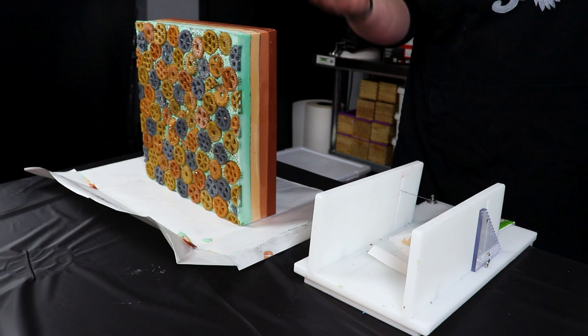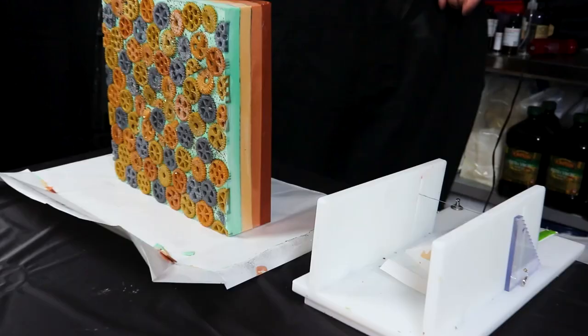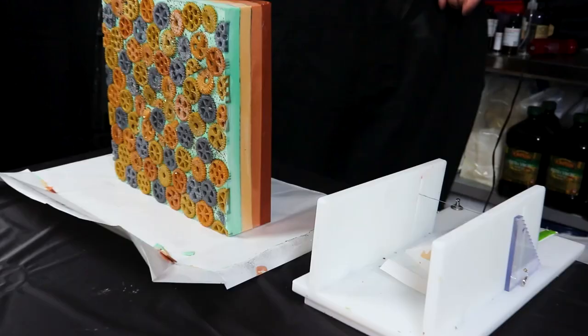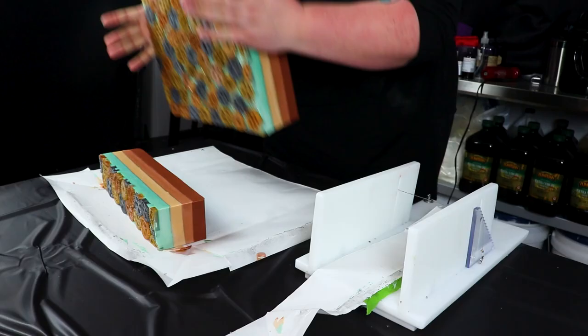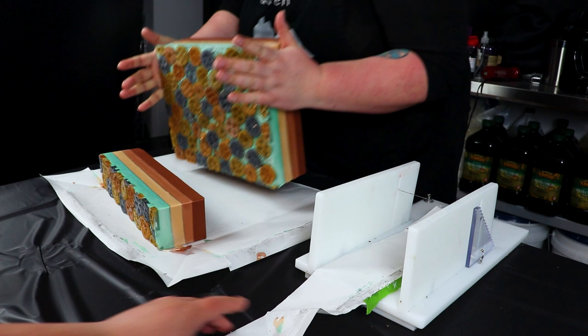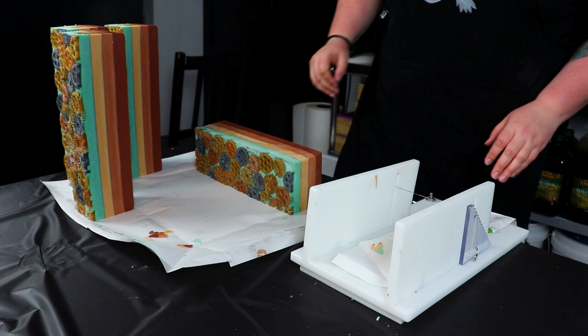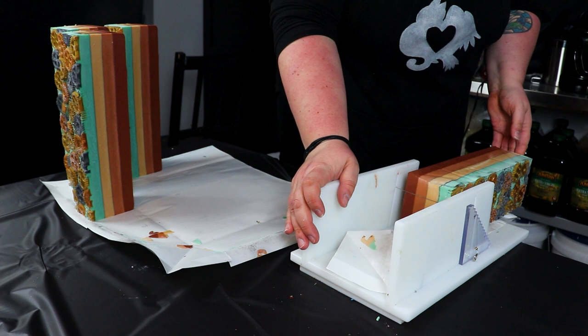Welcome back! The slab is ready to go. Look at those sides — look at those colors! Let's get this cut down into loaves. Those layers though — how perfect are they? Not to toot my own horn, but I did a good job. The thing that requires being precise, and Raven was good at it. Anal retentive. I'm good at precise too, I just don't always act like it. I love when I don't have to worry about lining up any embeds — I can just go for it.